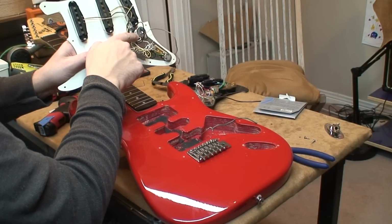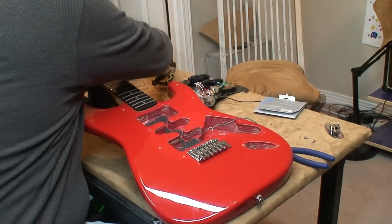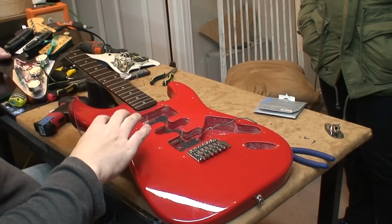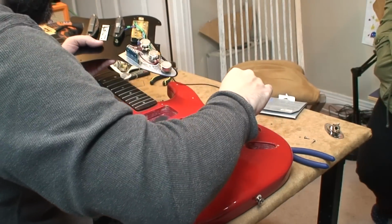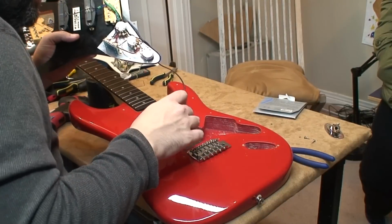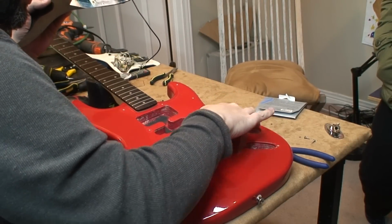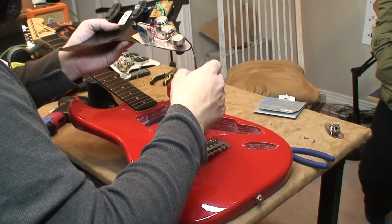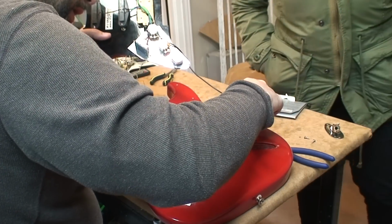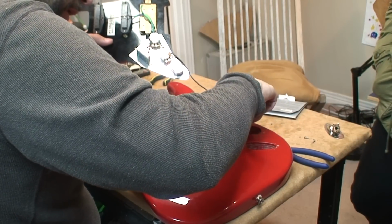Oh, but you know what? That's encouraging. Okay. You have one big pot in there. Good. Okay, so yeah, I went to town. I got everything hot glued down so it doesn't mess around on you, and I want to see if this fits. So let's see. What is that black stuff? That's probably rubber shielding paint from the factory, maybe.